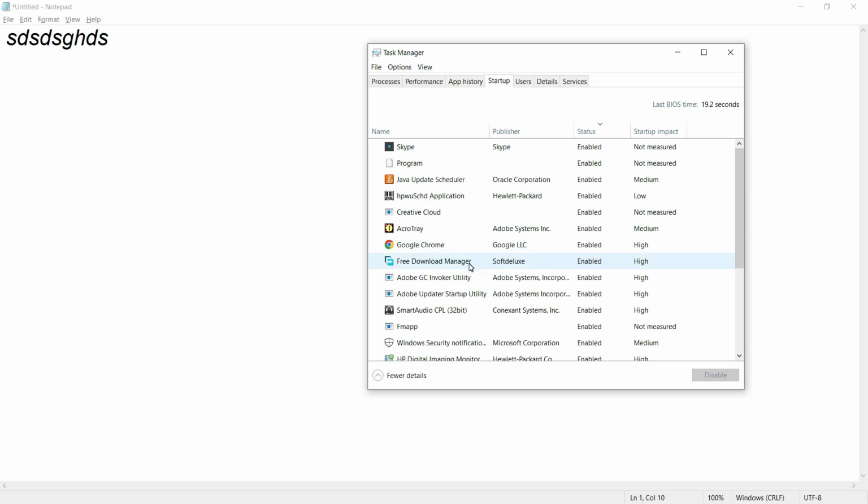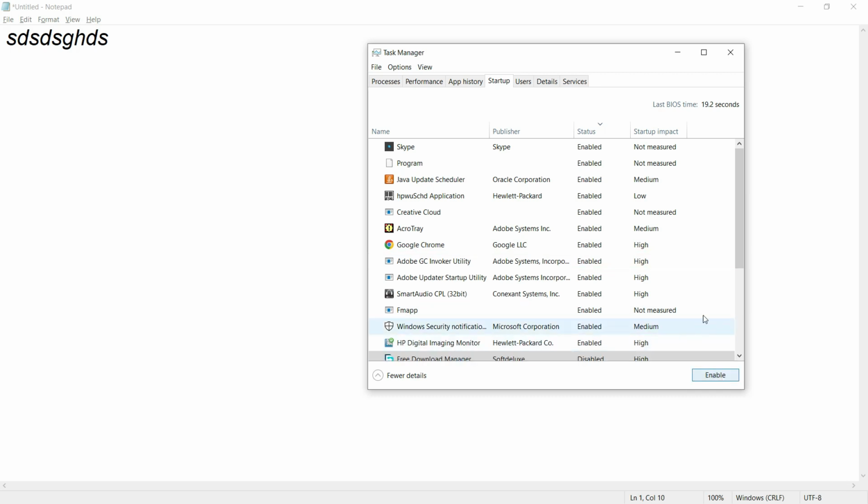How then do you reduce? Remember, when you're installing a program, there are programs that ask whether you want it to be added as a startup program. If by default you leave it ticked, then that program is added at startup and it's enabled by default. So then how do you stop it? You just click on the application, then you click disable.